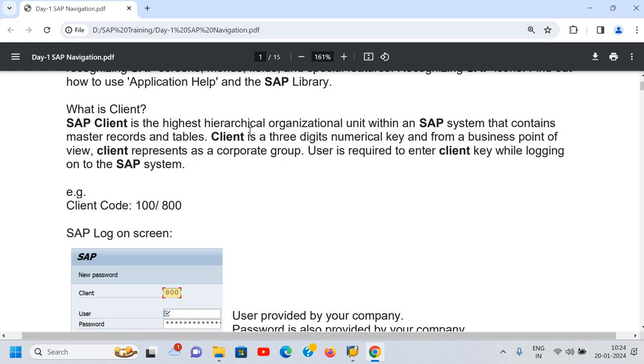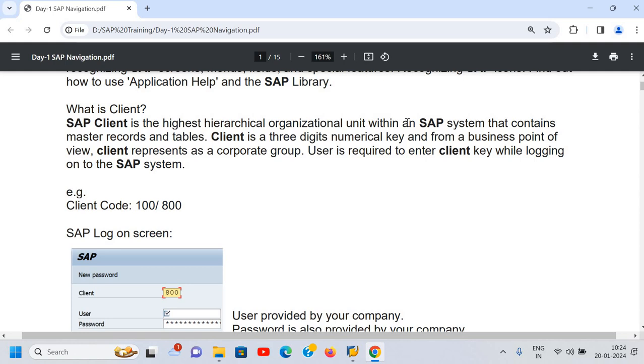Okay. And Tata has different businesses: Tata Steel, Tata Motors. So Tata will create two companies, Tata Steel and Tata Motors. These are the different companies. That is called company code. So you can say client is the highest hierarchical organizational unit.